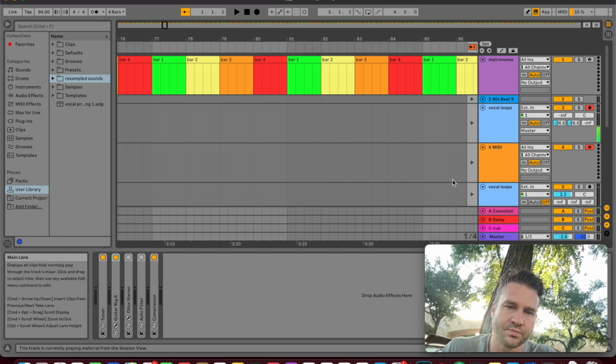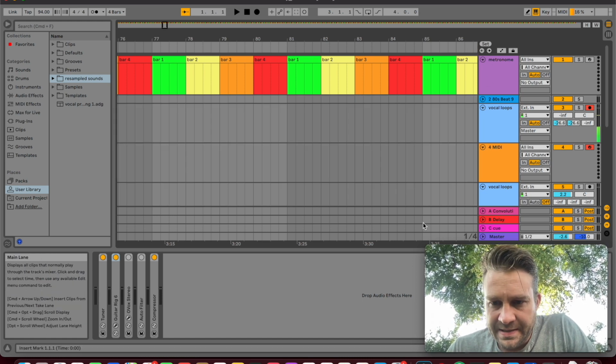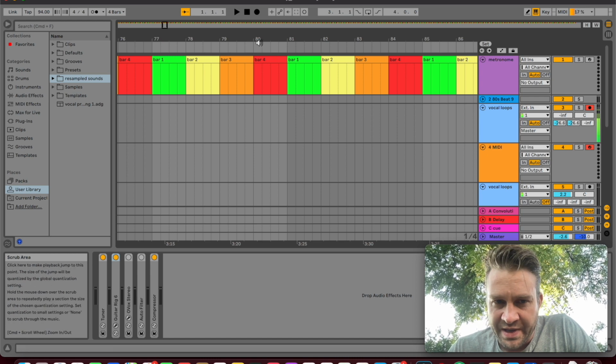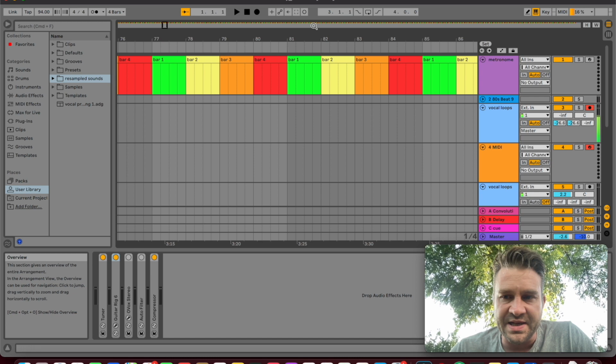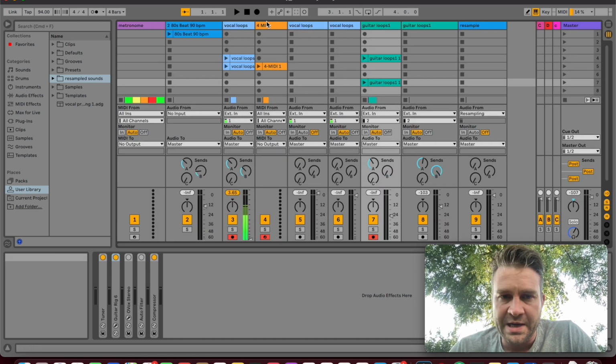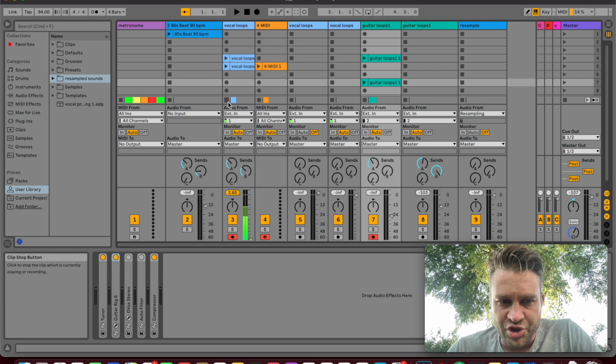So for now I'm just going to press this, and as I say, in this case it makes no sense. At least I haven't figured out why it is that way. But if I press record, right, so nothing is playing right now. I put everything to stop.